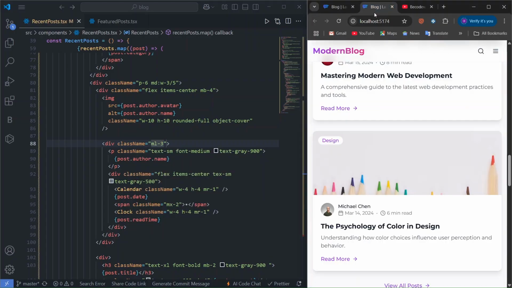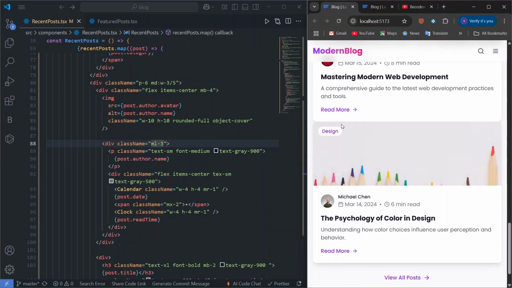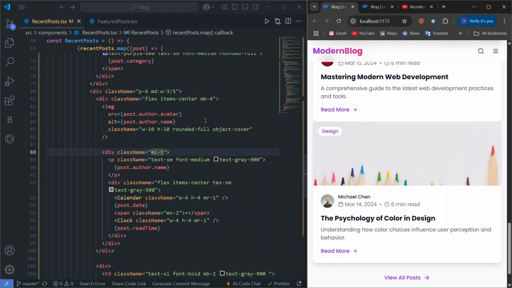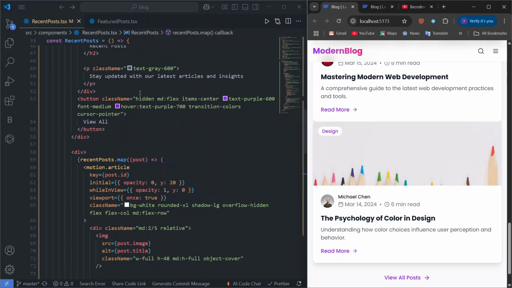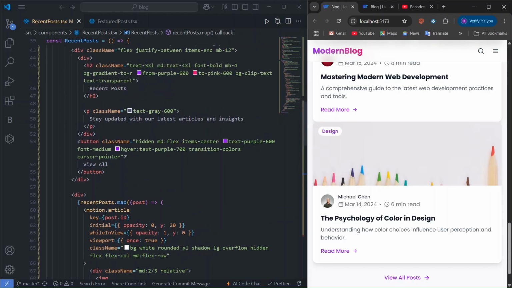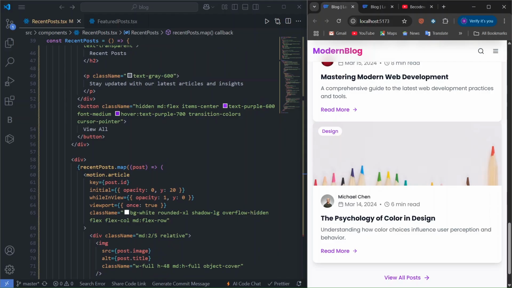Similarly the same thing we have shown here also, and you can see there is no gap between these. So here we have a mistake. In the recent post, let's search where our mistake is. In the recent post map we have not styled this div, right?